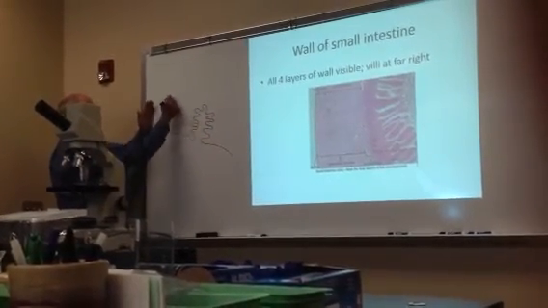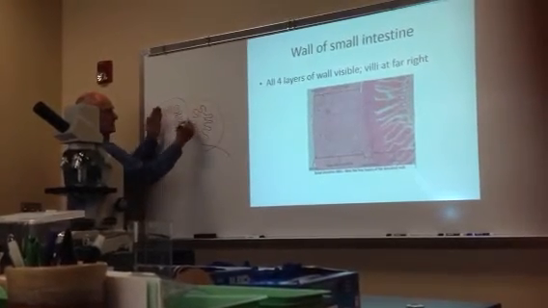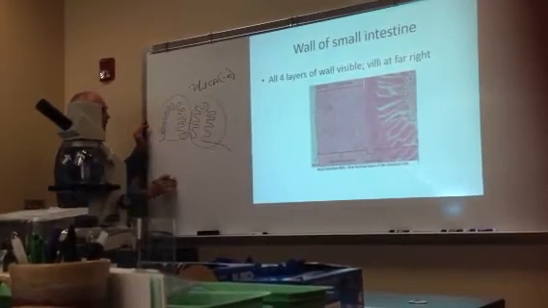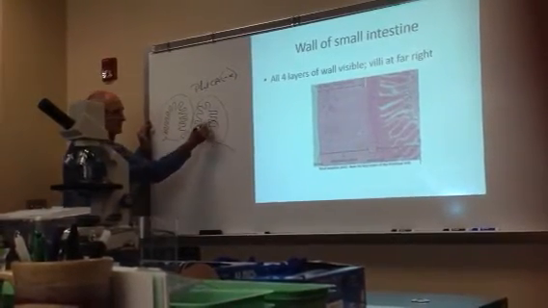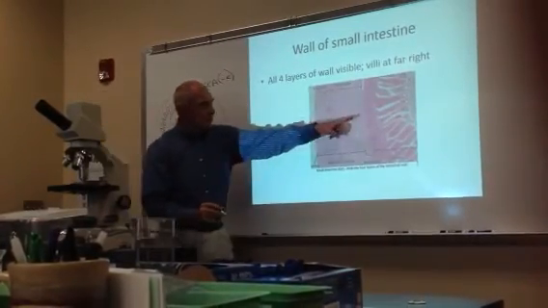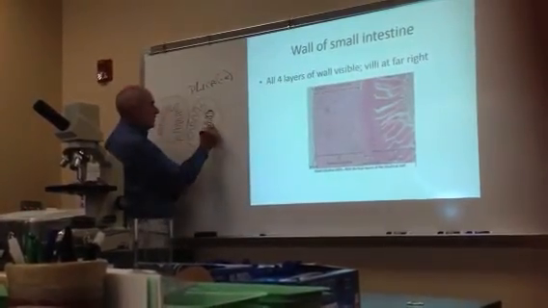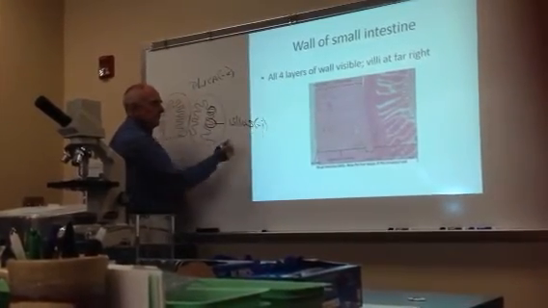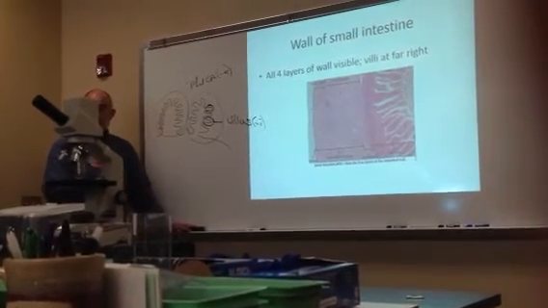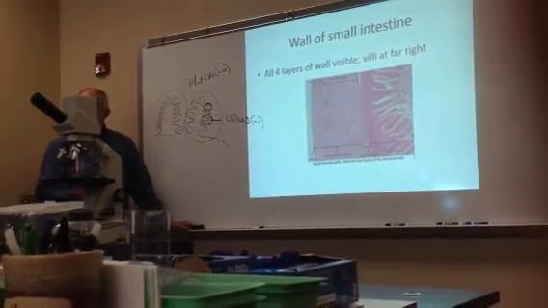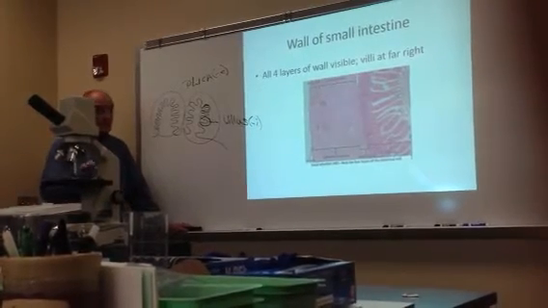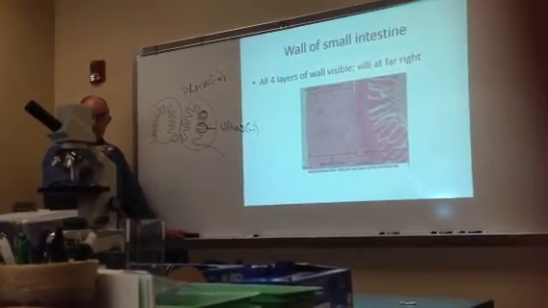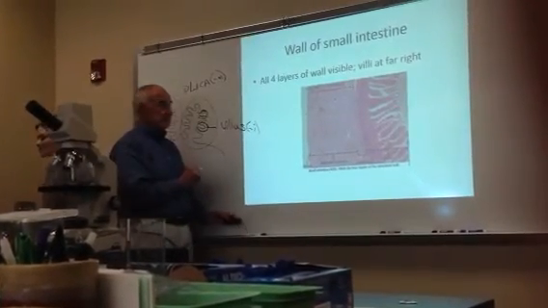Okay? So this and this are the plica, or plicae would be the plural of it. But these individual fingers, like you see right here, those are the villi. That would be a villus, and the plural would be villi. Right? Does that make sense? So anytime you see a villus, you've got to be in the small intestine. So you can ID that organ very quickly simply by saying, oh, I see a villus there, so that's the small intestine.